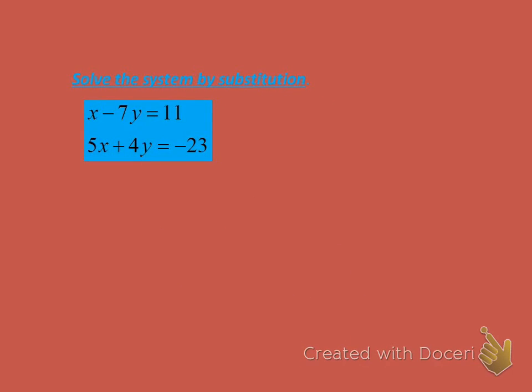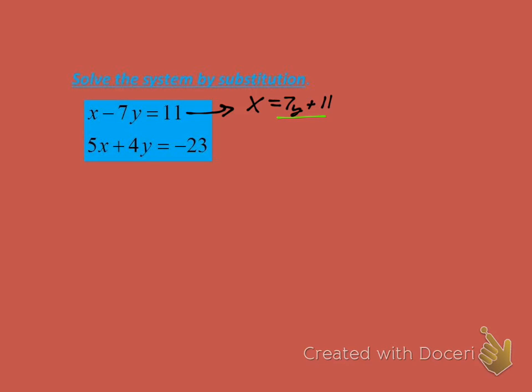Here's how I pick. Here's the easiest way. If you have one that's got a variable that's all by itself, like how the top one has an x all by itself, you solve for that one. You do some things to get that one by itself. Now I'm going to make one up and show you later, just a little bit, to show you if you don't have one by itself. So for this one, you add 7y over, so you get x equals 7y plus 11.